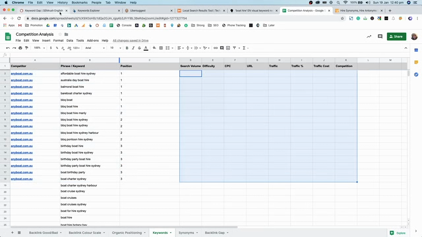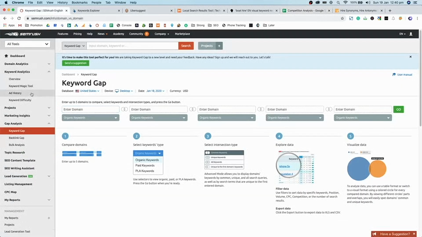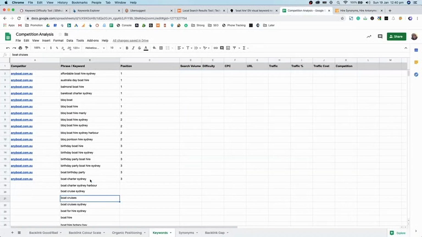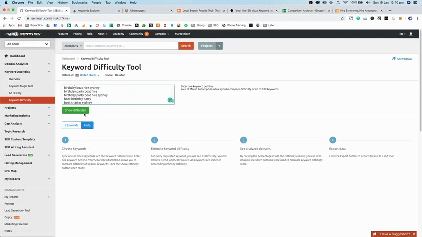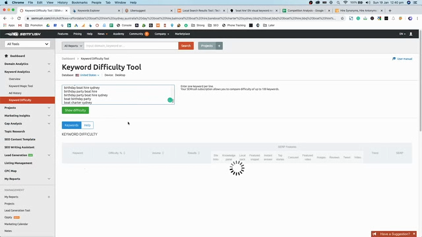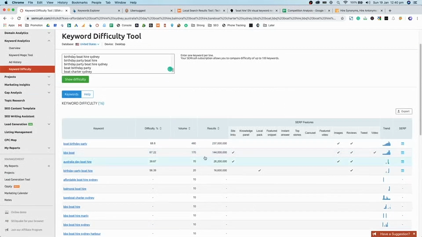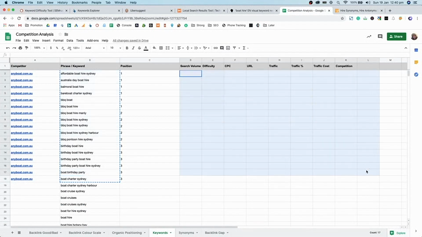You can do that within the keyword tools, so you can do an export from this tool. So export, and then the columns are pretty much self-aligned. Once you've done that, export it, copy and paste, just like you've done with the other spreadsheets, into these columns. I won't cover it in this video. That'll take me a very long time, and these typically do take a long time. So I won't cover that here.